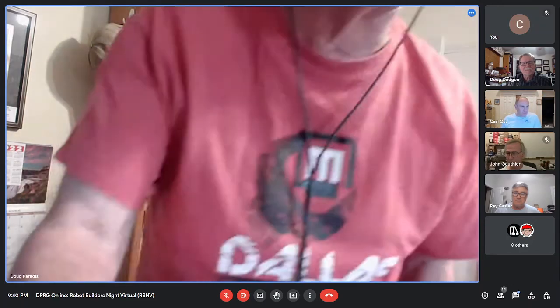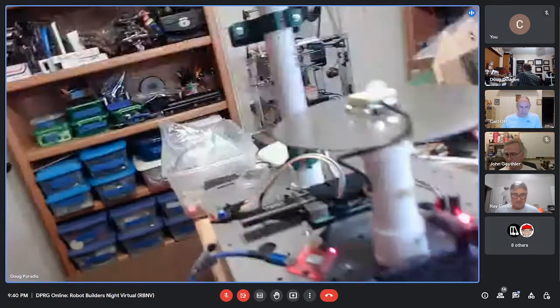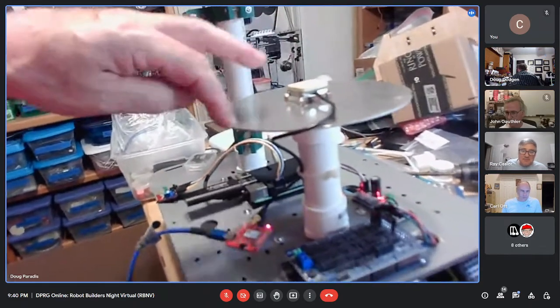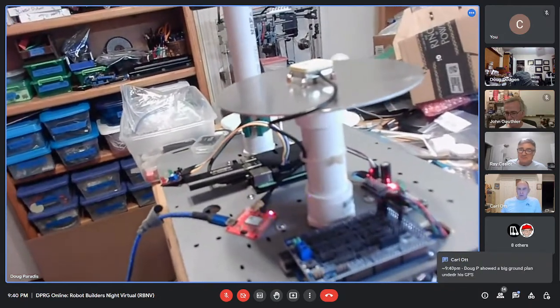Well, I don't know if you saw that. I mentioned earlier that I put a ground plane underneath my antenna for my GPS. Right. So I got that all working. Let me show you that real quick. I didn't want to have any big plates of steel on my robot, for the battery, for the compass. So I just bought this one 6-inch piece of aluminum. I could have cut it out, but it was just easier to buy.